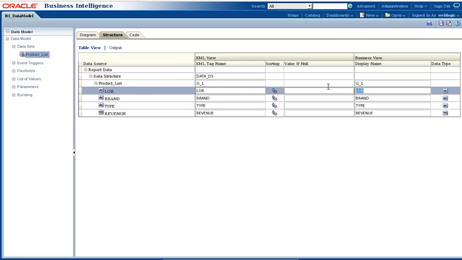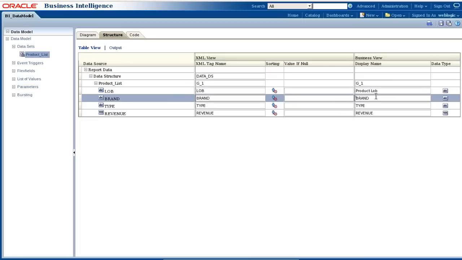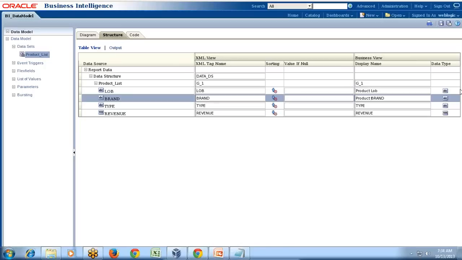So for example, I need a label over here called product LOB, product brand. You will customize the label, product brand. And by default, it takes the data type. You can also change typecasting. So you know casting can be done, like product LOB is a string type, ABC ABC ABC is a string type, and it's numeric. You can do the typecasting, but this is not recommended, because that makes your report quite slow.